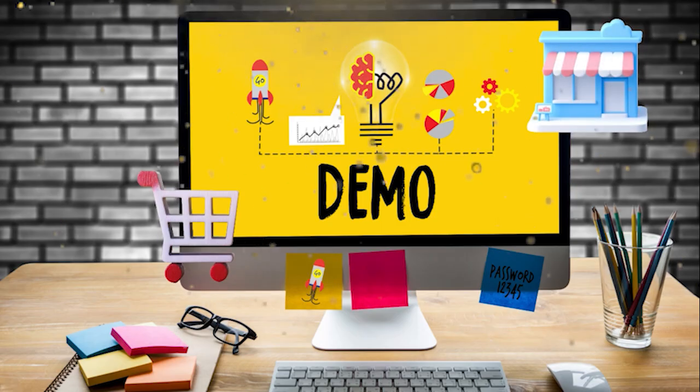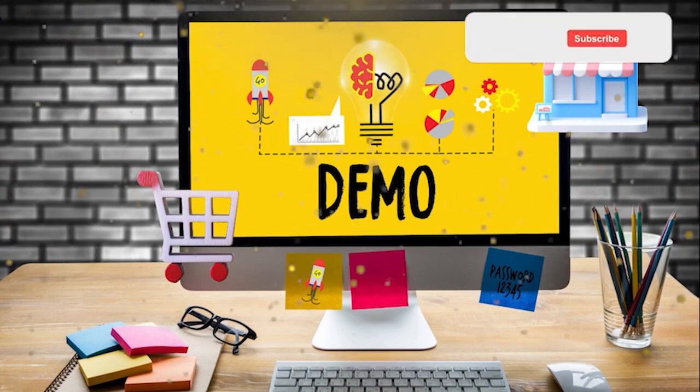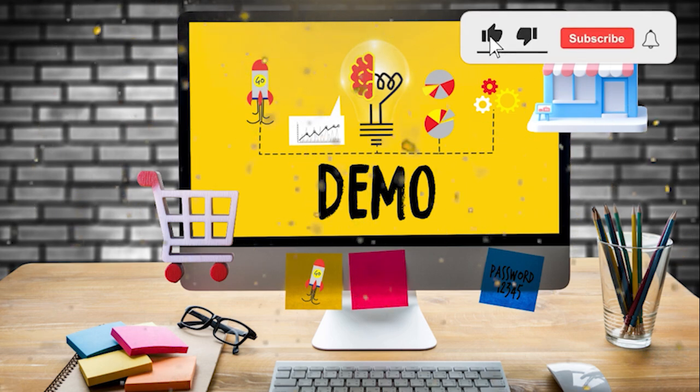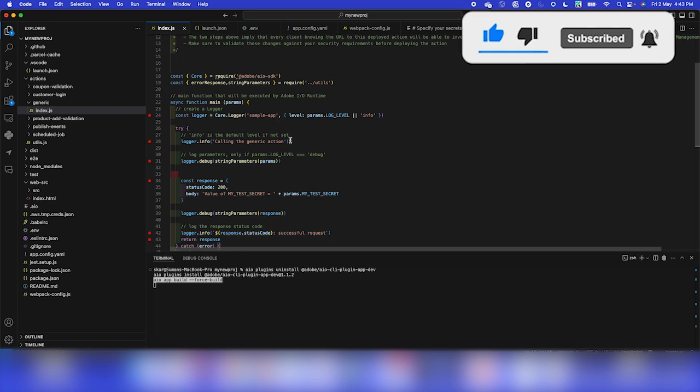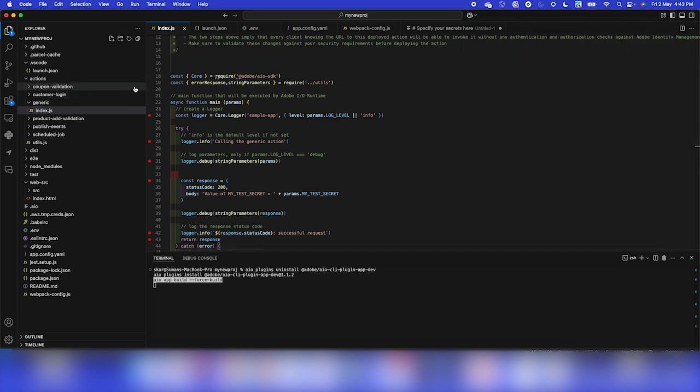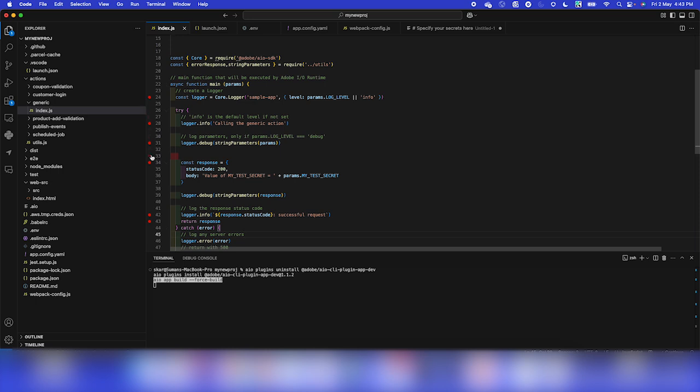Alright, now that we have set up everything, from initializing the app to configuring the debugging settings, it's time for the most exciting part. Let's start the demo. In my Visual Studio Code, I have already set up the project. The expectation is that I want to debug this index.js, which is under the generic action, and I have already set a few breakpoints.